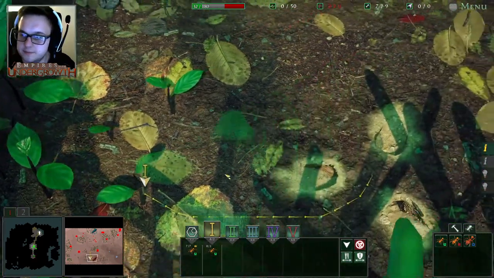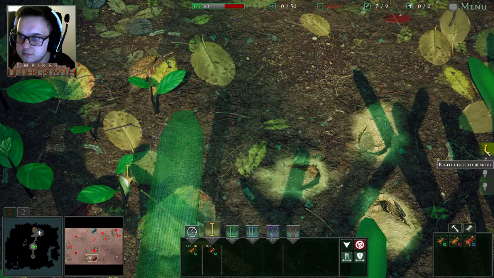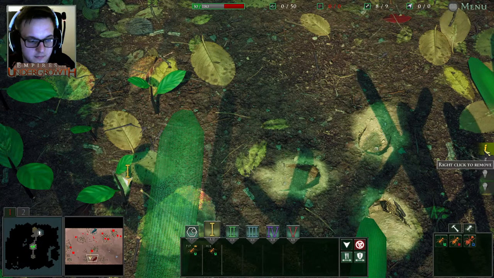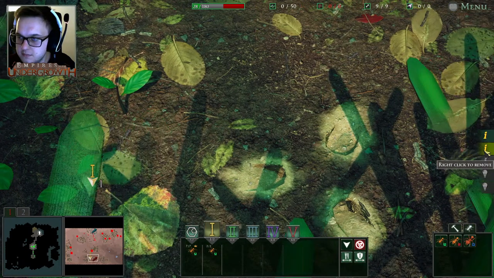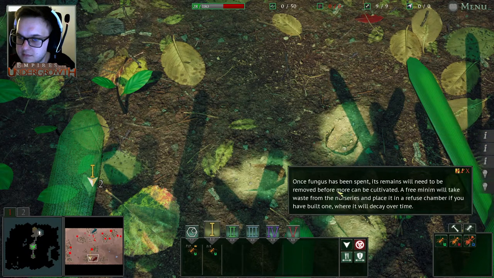A small scouting party of minor workers could lead any number of deadly jungle creatures back to their undefended queen. They will need time and luck on their side. Once its remains will need to be removed before more can be cultivated. A free mint will take waste from the nurseries and place it in a refuse chamber if you've got one built.